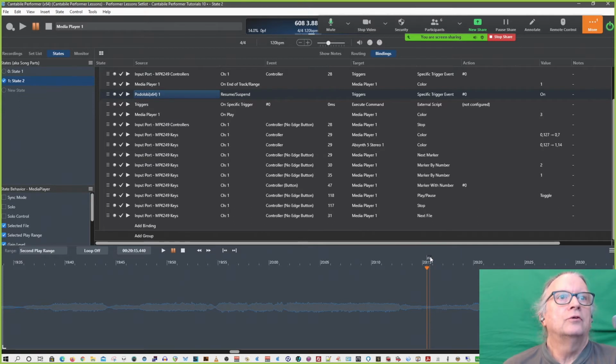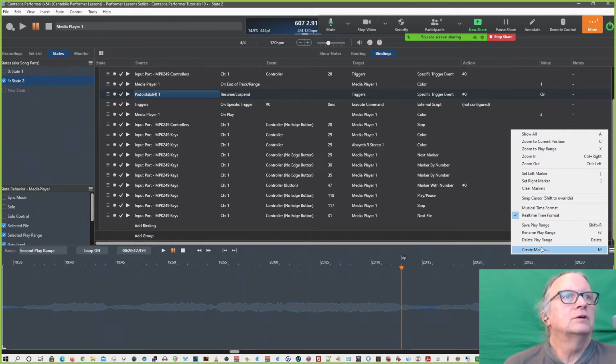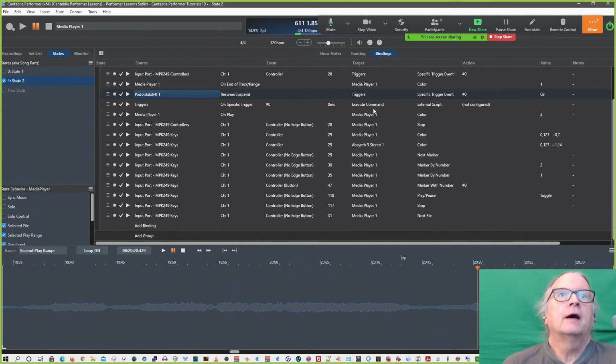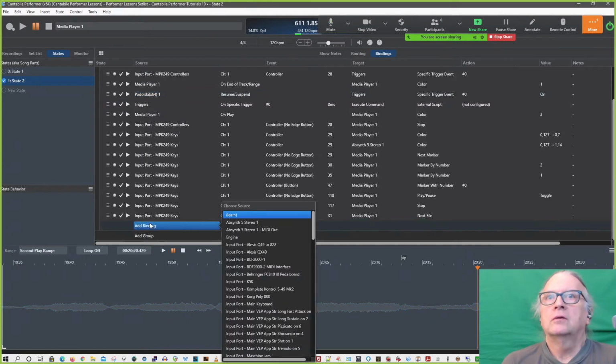Now they're not movable by dragging, so what you would do is you would find the best position. You can move to current position, boink, and now it's moved, and you can delete them. So now that you've got these saved play ranges, and you can rename them and all that kind of good stuff, you got markers. Well, it's curious they have set left marker. These brackets are actually setting left play range, right end of play range. So what can you do in bindings with that? Well, you can add a button.